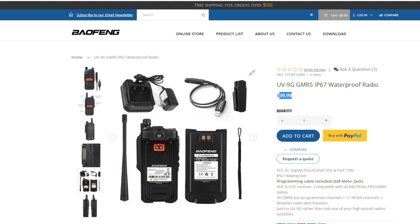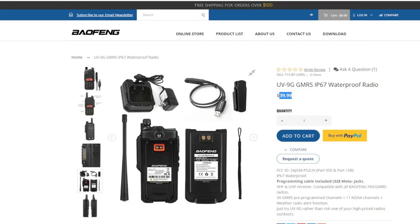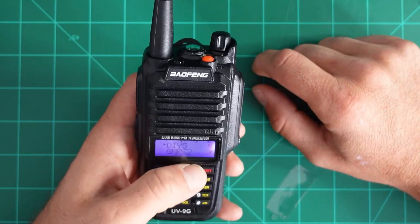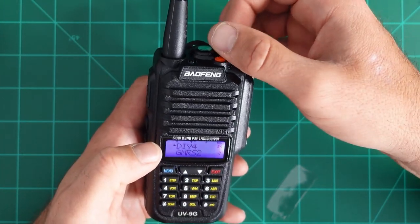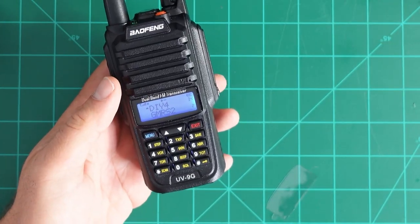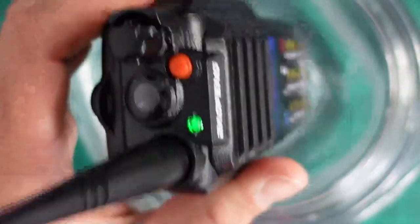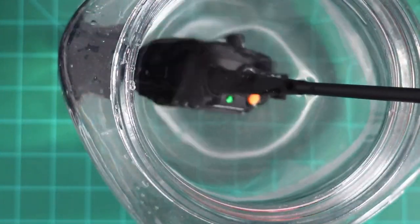But anyway, we talked about the 30 GMRS pre-programmed channels, the do-it-yourself channels, the NOAA weather radio channels. By the way, I also did test the power ratings, and they are the GMRS standards. So we know that this thing is locked out for GMRS only, and that it's up to the GMRS standards. I think the only thing left for us to do is throw this in the water and see how it does for the next 30 minutes. And then we're going to maybe say goodbye to this radio. And we're starting now at 6:19 p.m.